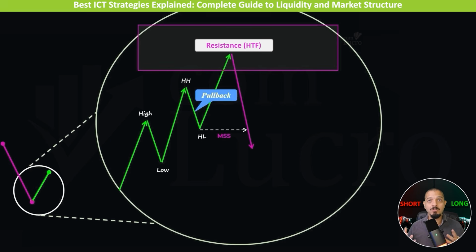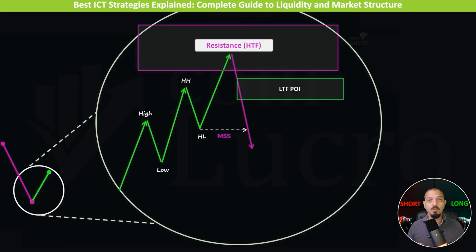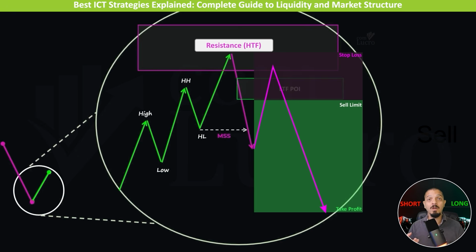Now, once the bearish structure shift is confirmed and we anticipate lower prices, the next step is to search for a selling opportunity. At this stage, you will want to locate a bearish fair value gap, an order block, or an inverted fair value gap formed within the structure shift leg. These zones often act as magnets, drawing price back into them before the move continues downward. In that situation, you would place a sell limit order and target the closest liquidity pool on the current time frame, or aim for higher time frame liquidity levels if you are pursuing a larger move.